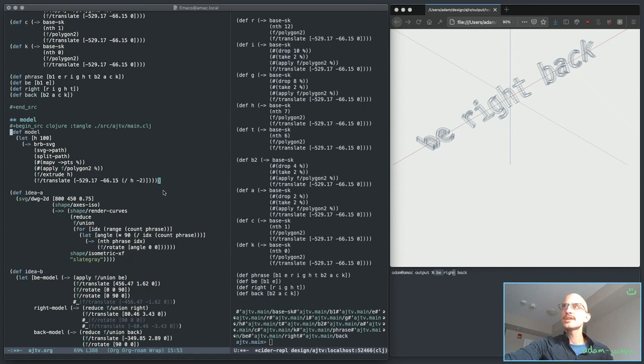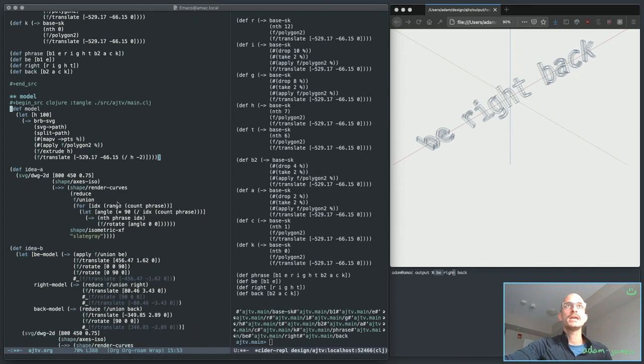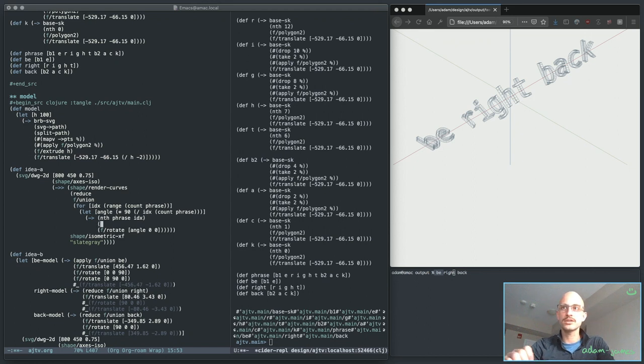Right, so I actually think in the case of idea A, I'm running some transforms through the objects from phrase here. So the only real thing I have to do differently is right here, just do f/extrude.